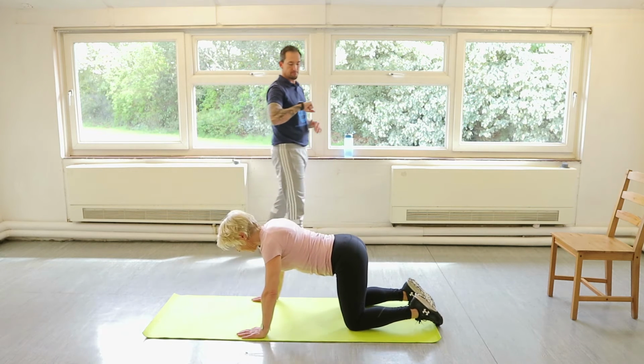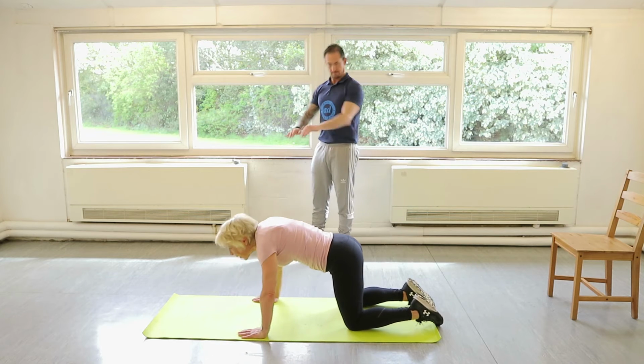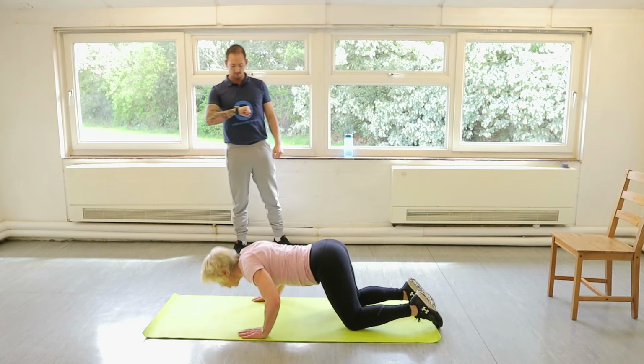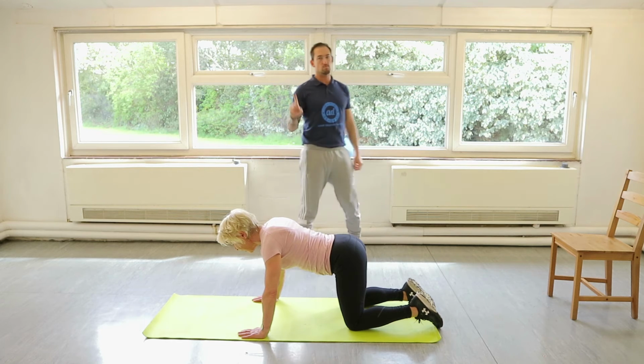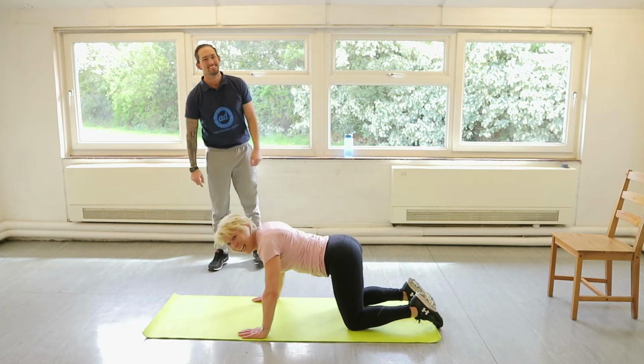What happens is when you get tired, you come down here, but then they flick in for you to come up. Try to keep them where they were, where they're pointing there. Then push the floor away from you, like Aaron says. One more rep. Is it one more? Yeah. Oh, glad someone's counting around here.